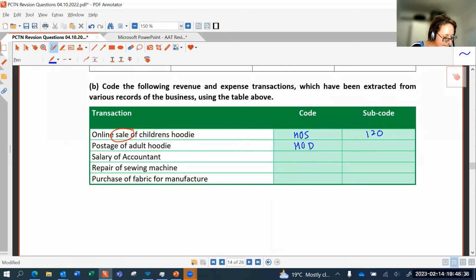The question, is it direct or indirect? Would I know specifically how much postage I spend per hoodie posted? If the answer is yes, it's direct. If the answer is no, oh, that must be shared over many things, then it's an indirect cost. So you're going with the direct cost, and I completely agree. That is a direct cost because I can relate the postage to the hoodie. A hoodie costs this much to post. I can trace them together.